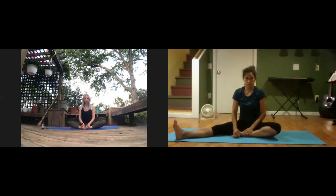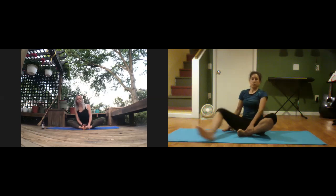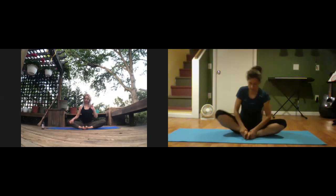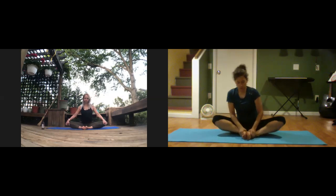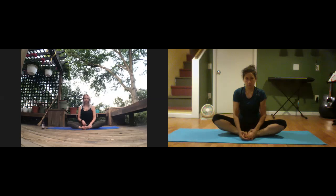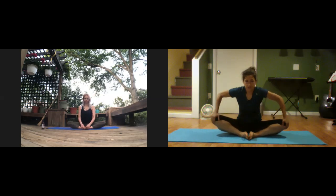Come into your butterfly pose, feet together. Vamos a hacer la postura de la mariposa con los pies juntos. Make sure that the feet aren't too close. Pero hay que asegurarnos que los pies no están demasiado juntos. Just a good stretch. Solo para estirar.